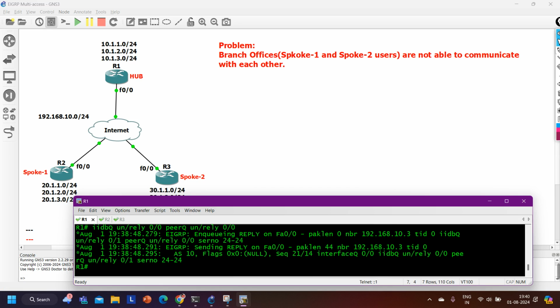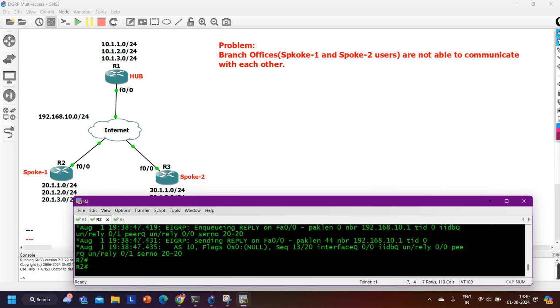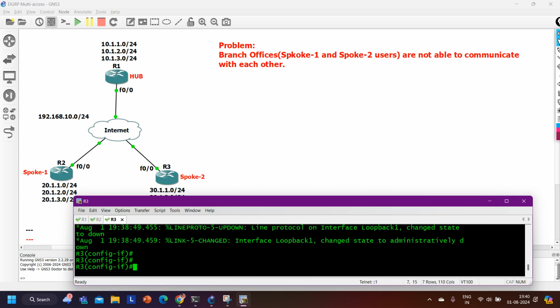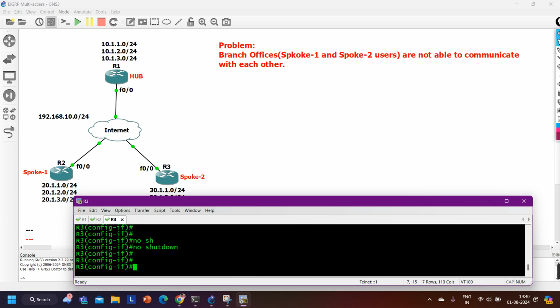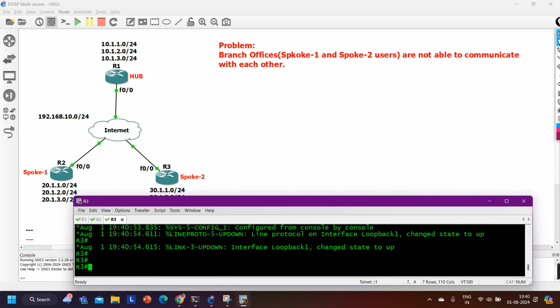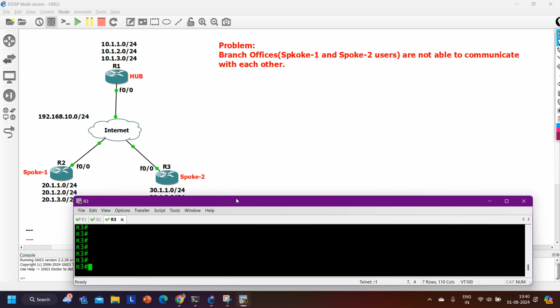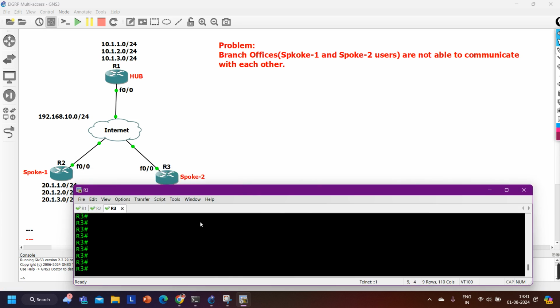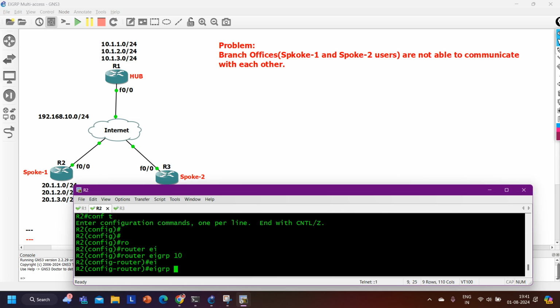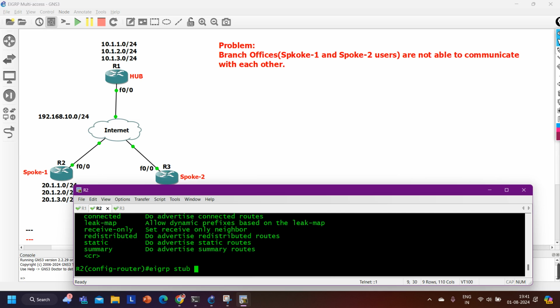routers, right? So let me do one thing. Let me now configure the stub. Here I am going to run no set command again, and now let me configure router 2 and router 3 as stub routers. So go to router number 2 and config t, router EIGRP AS number 10, EIGRP stub, and then see which type of network you want to advertise.